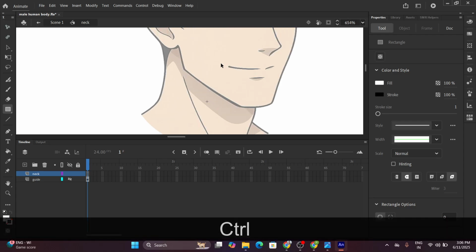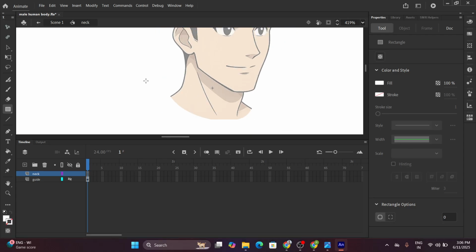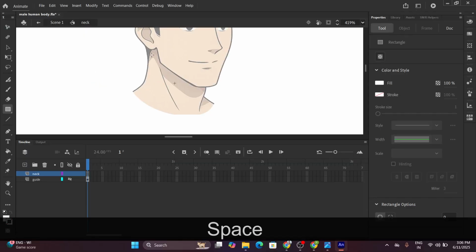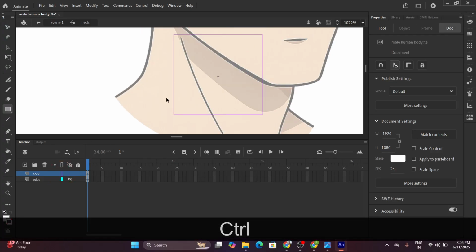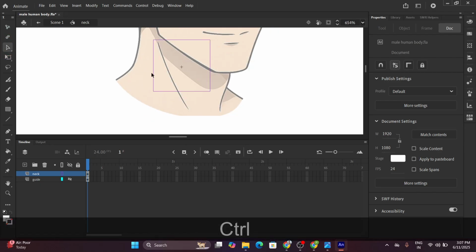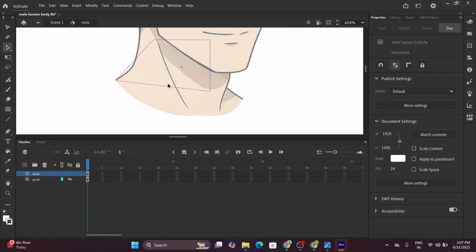Okay, now we can start making our neck. Let me draw this and let me enable this wireframe mode, and let me choose this selection tool V, and we can just start drawing it.